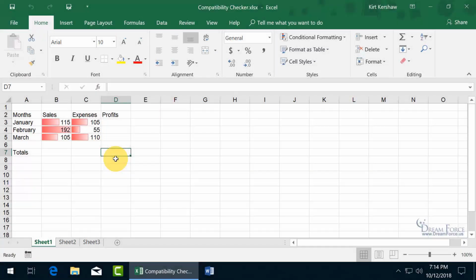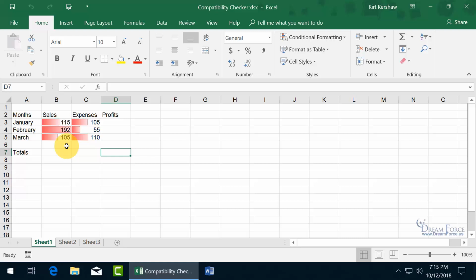What you're looking at here is an Excel spreadsheet that I want to use the Compatibility Checker on, to check to see if the features that I use in here, which include these data bars that graphically represent the numbers in each cell, are supported. And if they're not supported, well, I can either try to fix it, or I can send it on, but know that the user who receives it at the other end, who has an earlier version of Excel, probably won't be able to view the newer 2019 formatting, or the colors may be off a bit, and the shapes, SmartArt, converted to pictures where they can't make any changes to it.